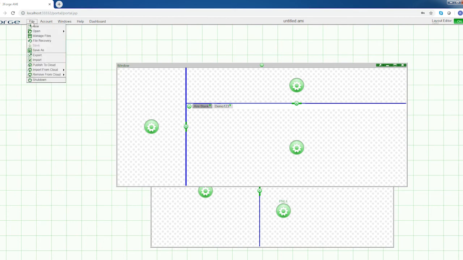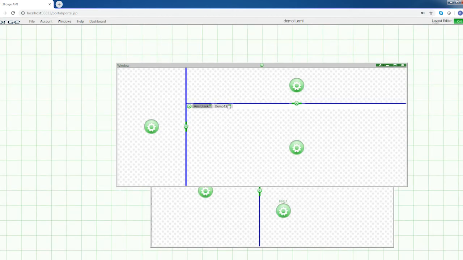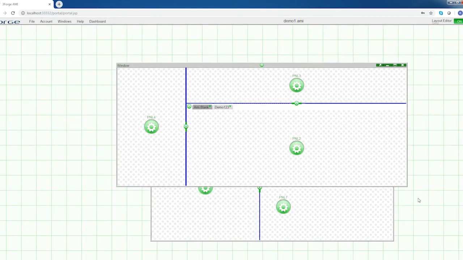Worth mentioning that when I go File, Save As, this saves the dashboard I've been working on, so we'll call this Demo 1. And all this is really doing is creating a file under my user account that's backed by the JSON. And so now if I go back and I say Open Demo 1, basically it loads that JSON, and that's how we have this particular dashboard. So I think this gives you a good starting point for basically how you can build these dashboards, etc. Worth mentioning that we have AMI script, which basically lets you do all of this programmatically, but often it's obviously a lot easier just to drag and drop to create these things.